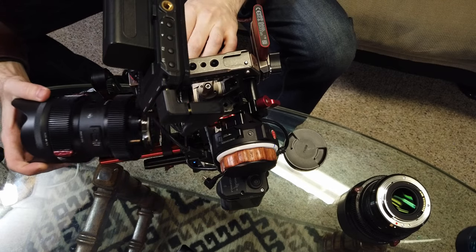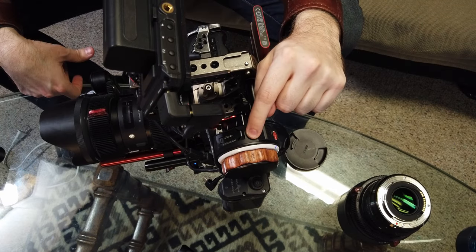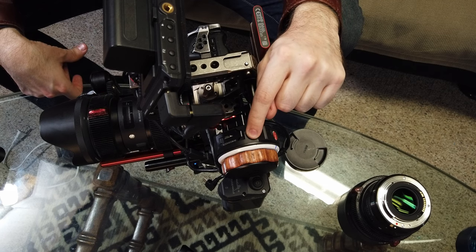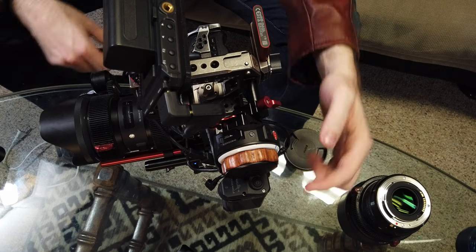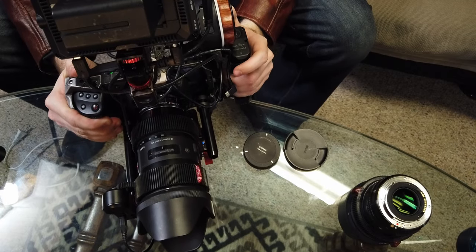So now, whenever I swap one of these lenses in during a shoot, I can simply run Tilta's one-button press-and-hold mapping solution, and it'll map for me within seconds. No more manual mapping with Tilta's flawed manual mapping procedure. And there we go. It's done.